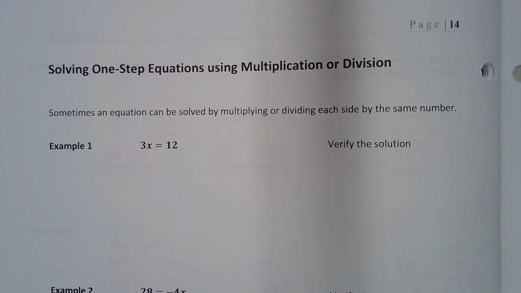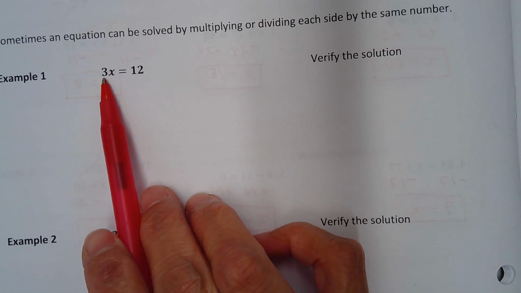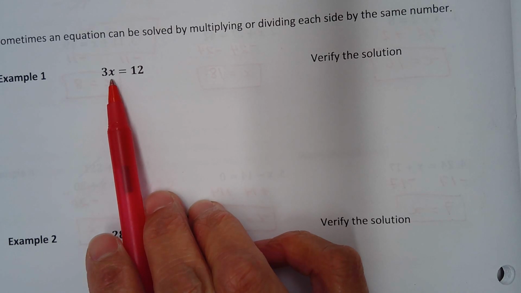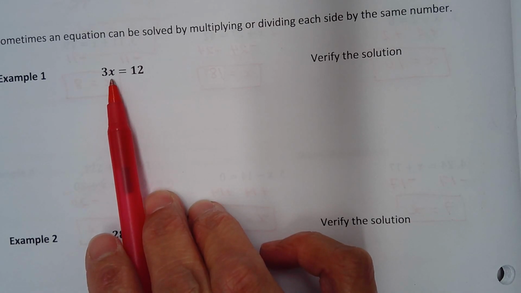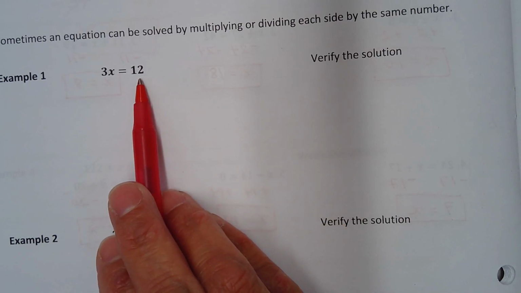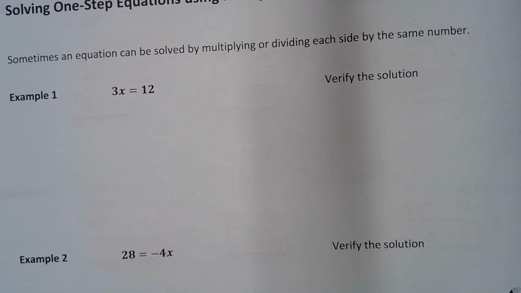Let's see here. Now, without thinking, I'm pretty sure everybody knows what the answer is. What's the answer for this one? So 3x. Okay, well, what's happening with 3x? What operation is that? Okay, so we have a 3, which is a coefficient, and a variable x. 3x means 3 times x. Okay, 3 times something will give us 12. What do you think that number is? 4. Okay, so what we're gonna do is solve this.